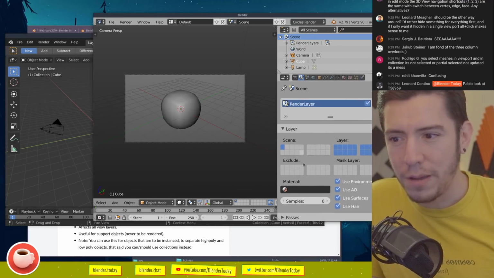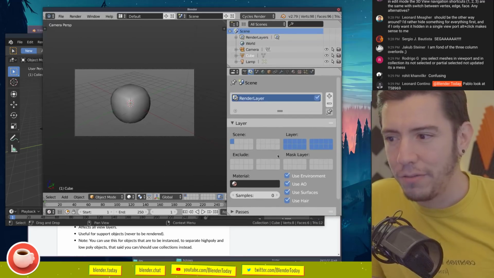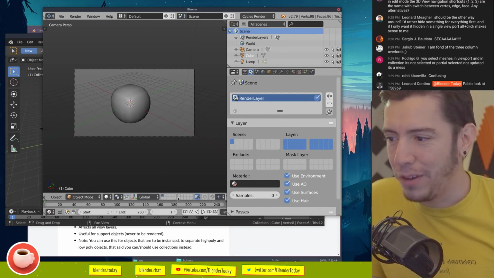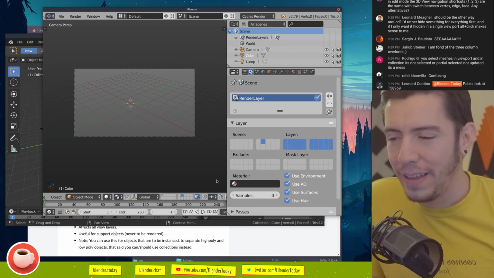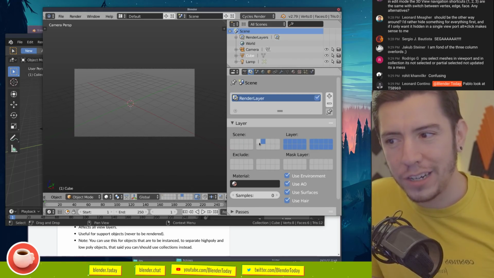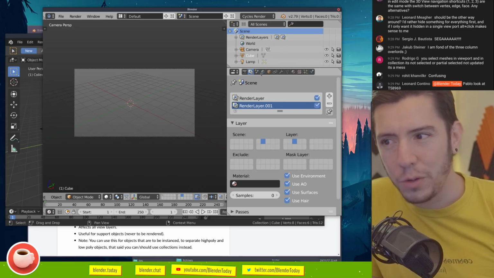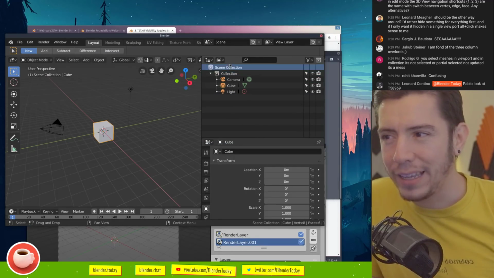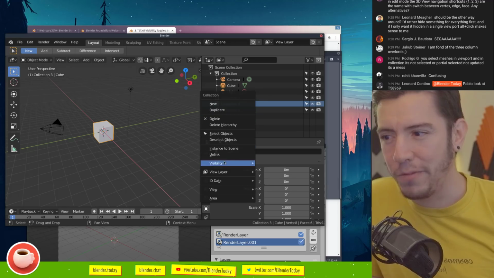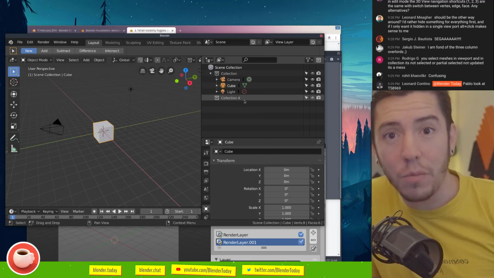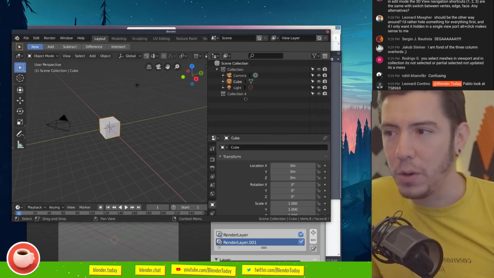So you would use this amazing interface for the scene, which is basically a copy of these buttons over here. Then you could specify which layers belong to this render layer. So you could have some here and some there. This is basically what you would do by linking collections or unlinking them from the scene. So you have collections that are somewhere, but they're not in this view layer.